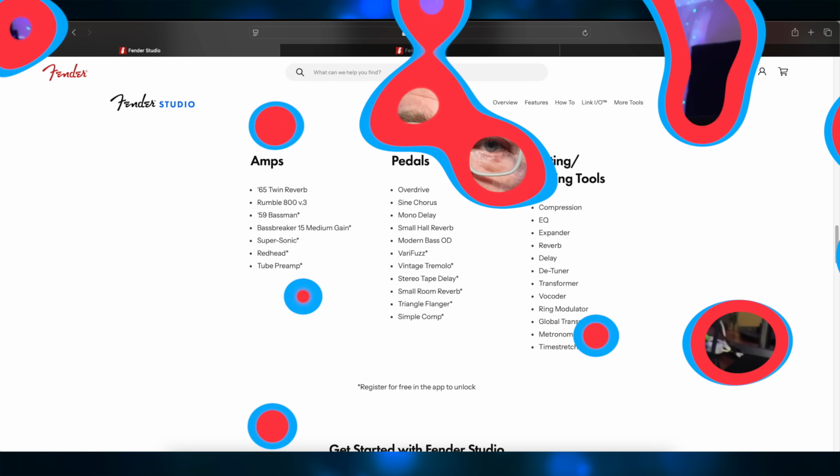Now, one thing you might want to consider: this is more or less a starter DAW. If you've already been using another DAW, you'll probably want to stick with that. For one thing, Fender Studio appears to be a self-contained DAW. There's no way to use any third-party VSTs or AUs. You're limited to 16 tracks, 7 amps, and 11 effects.